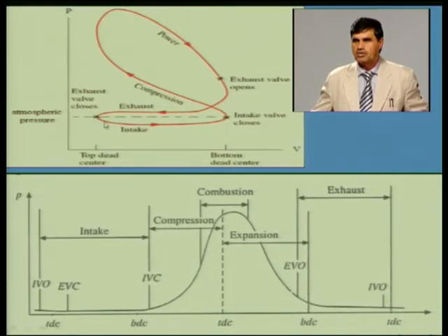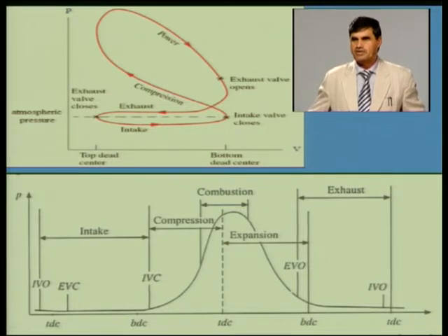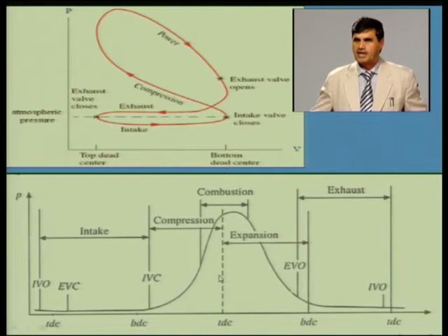Here, in the suction stroke it is below atmospheric, then the compression stroke, then some heat addition, then the power stroke here, opening of the exhaust valve, closing of the exhaust valve somewhere here, opening of the inlet valve somewhere here during the exhaust stroke. So this P theta diagram, PV diagram: in some cases for the purpose of analysis of the cycle we use the PV diagram, in some cases the P theta diagram.